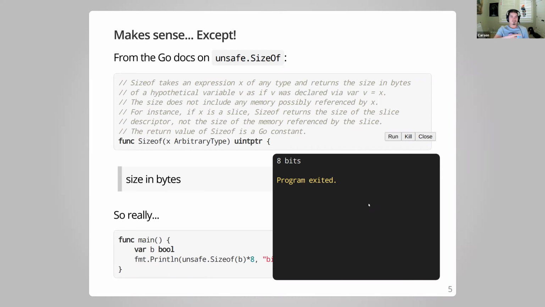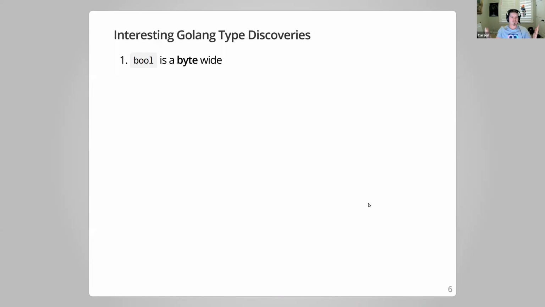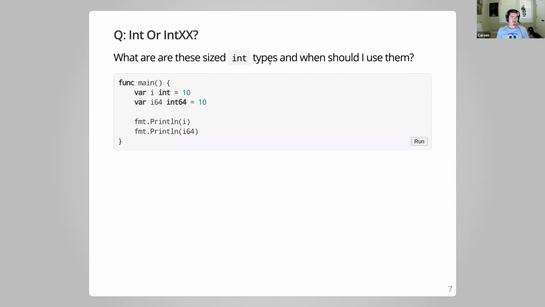But it boils down to we optimize for runtime performance, not necessarily memory performance. That was one of the interesting discoveries I had as I was building this talk: Booleans are actually a full byte wide. If you've dealt with databases or other languages, this may not always be true, but it's true in Go. So it's not super mind-blowing, but kind of neat.